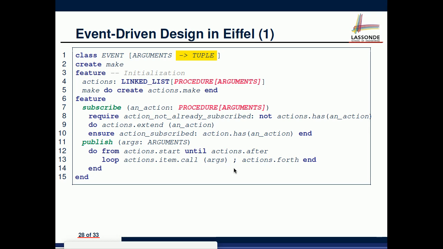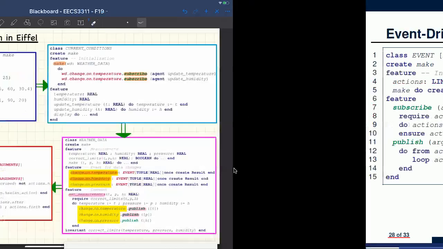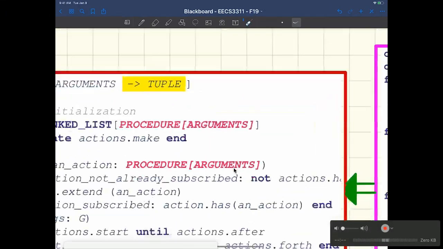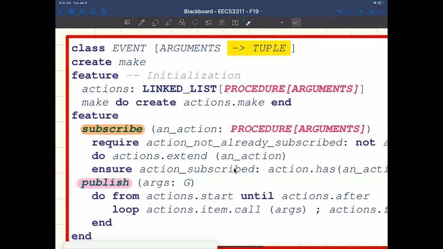So now, over here, I think that's good. Let me make it larger. So this is the event class that we talk about over here. How do you declare that? One way to do it is you can simply say E1, for example. And now if I say event, I am expected to actually pass something over here. It can be anything as long as it's a tuple, right?